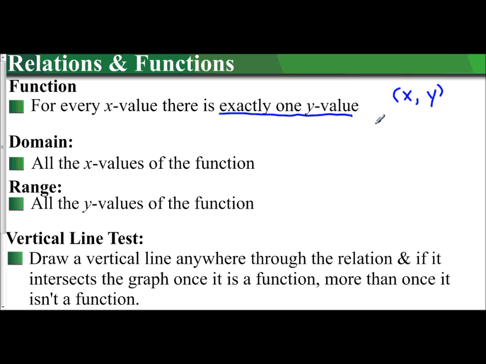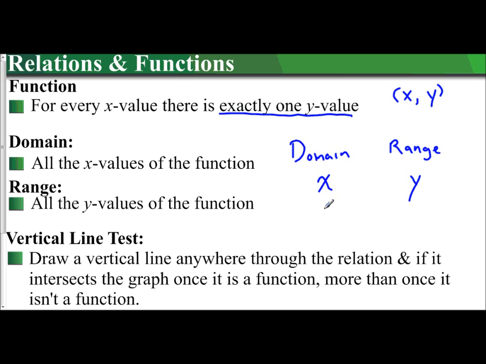The domain of a function is all of the x values. You describe all the x values, how it relates to the graph, and the range represents all the y values of the function. One way of remembering that domain represents the x values and that range represents the y values is that alphabetically domain comes before range. Alphabetically x comes before y. So the domain describes the x values of the function and the y values of the function are described by the range.